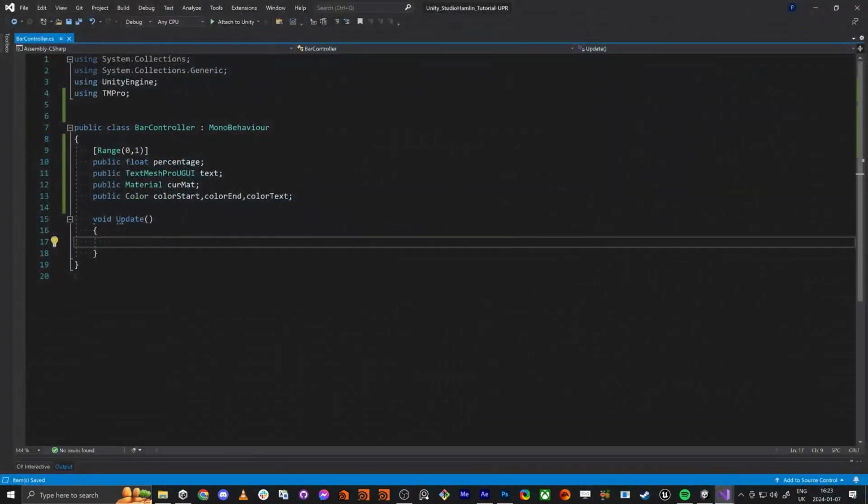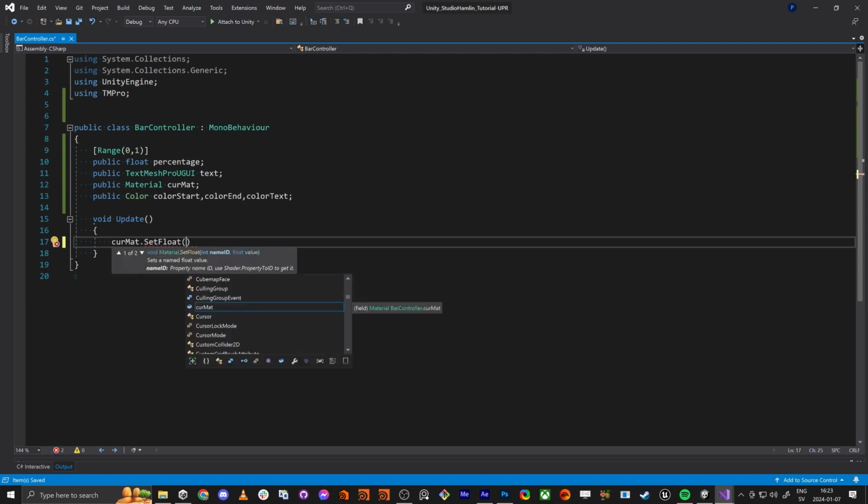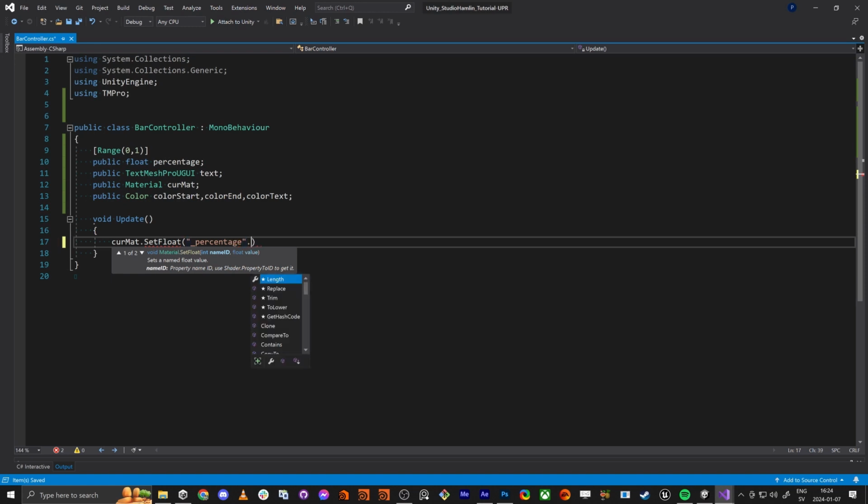So if we go back here in the update, we need to set the curve material. We do need to set a float. And the float we need to set is the percentage. And the value is going to be percentage.